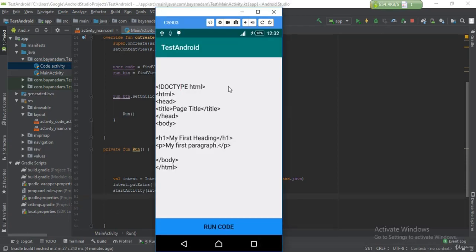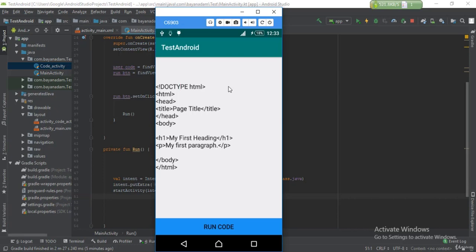Now as you can see, ladies and gentlemen, we have our application up and running. What I did is type this startup document for the HTML from scratch for you. Instead of watching me type everything, you can copy it from any website online, for example W3Schools. I just copied it to save your time. If you have any experience with HTML, you probably know all this stuff. It's very basic.